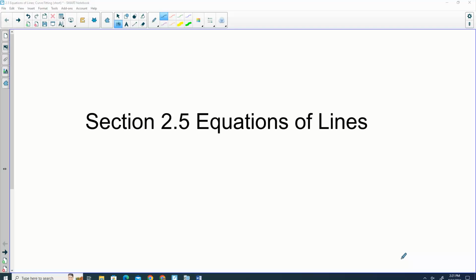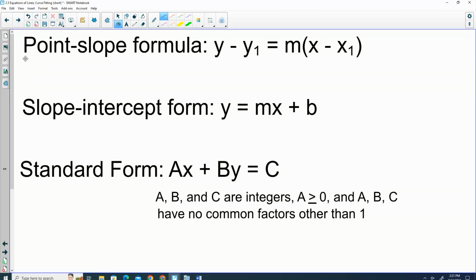Taylor showed you another form that you used a lot for writing the equation. Do you remember what that one was? The point slope form. So there's really three different formulas. Point slope. Remember, in this, m is the slope. x1, y1 is just a point on the line. And x and y are variables, x, y.